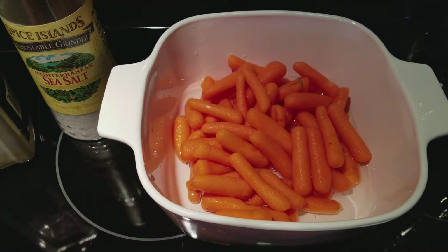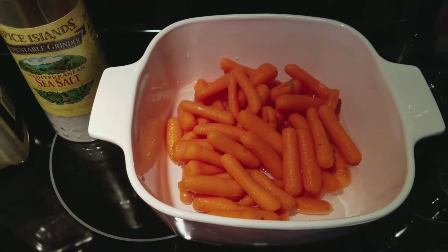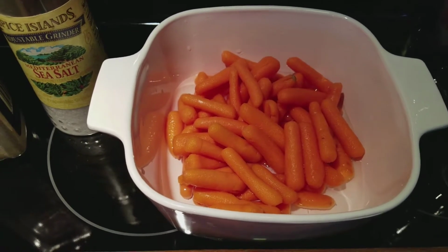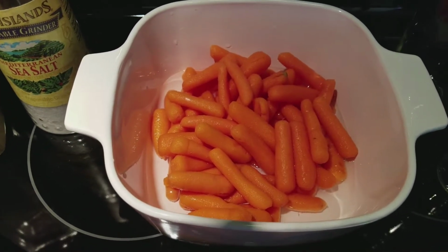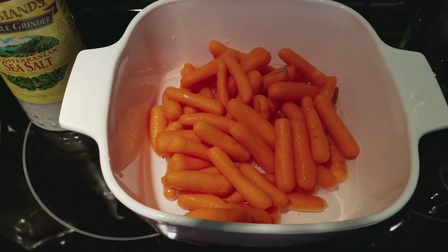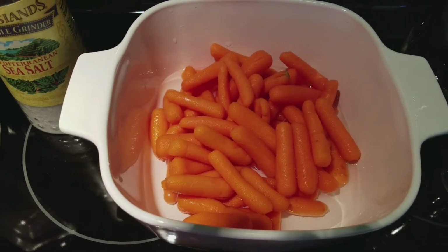The carrots, I roughly have maybe a half a cup of water in there, and I'm gonna put it in a microwave, 7 minutes or so. Depends on your microwave. I'm gonna get this like halfway done, and there's a lot of carrots there. Those are little finger carrots, baby carrots. I'll probably use two dozen, and the rest we're gonna use for lunch.